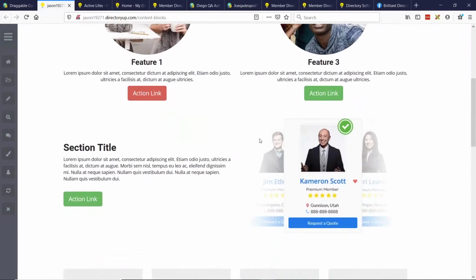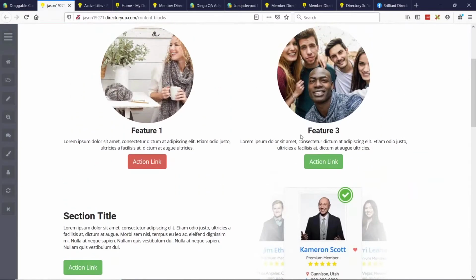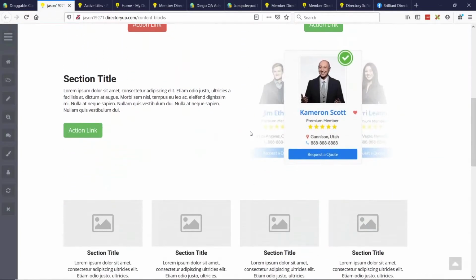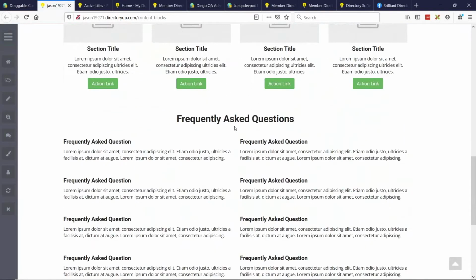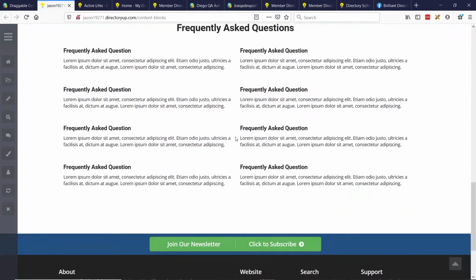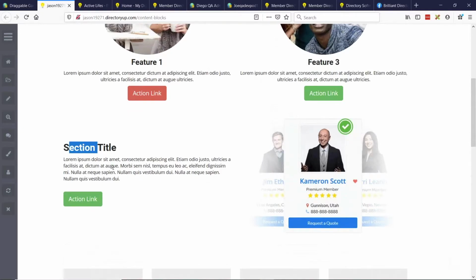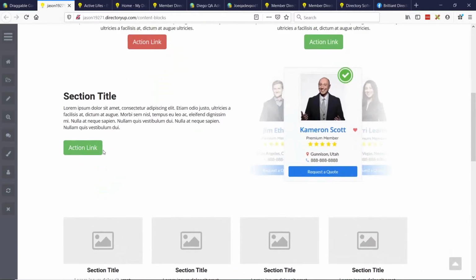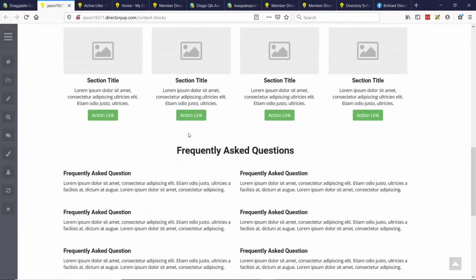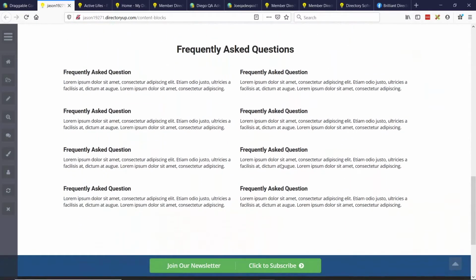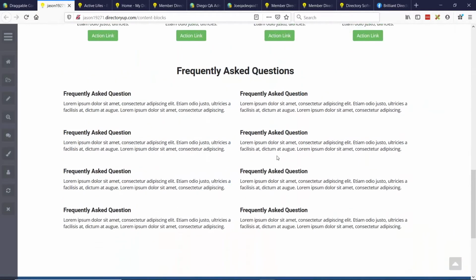So just with a little bit of modification, I do recommend playing around with the text editor, adding columns, adding rows, dropping in blocks now. This can help familiarize you so you can create your own landing pages and really get the message across with both quality imagery and good titles and text, and also action links of things that you want people to do on the site. So we can see here the frequently asked questions. Again, this could be used for anything. Just swap out the pre-made text that's listed here.